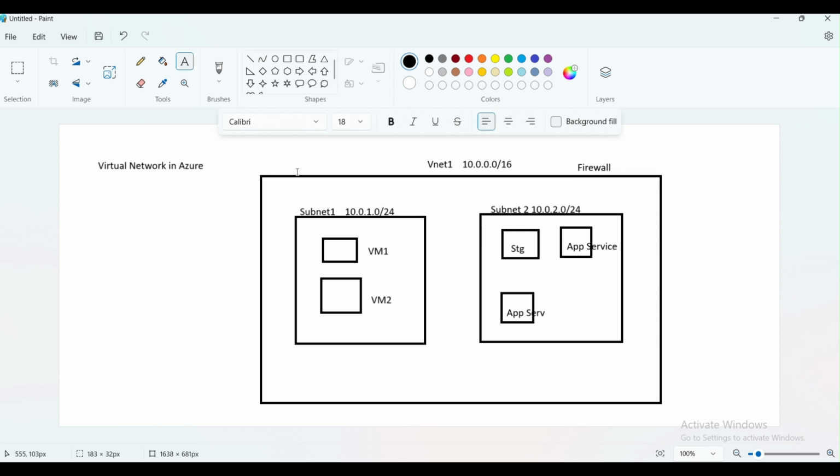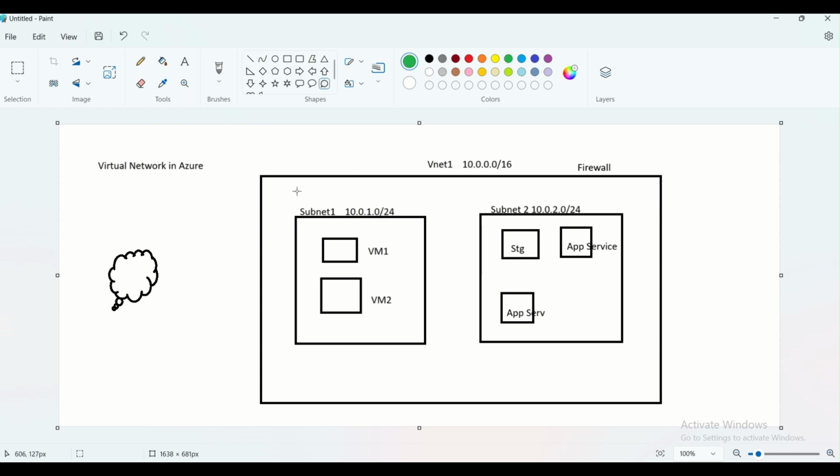But this traffic, if you observe, is coming to the VNet from outside. But if I want to restrict or stop traffic from another subnet, because although we are in the same network, I am not allowing resources from another subnet to contact resources in subnet 1, how can we restrict traffic between these two? If the traffic is coming from the outside, yes, it will be restricted by the firewall. But what about the traffic coming within the network? How can you restrict that?